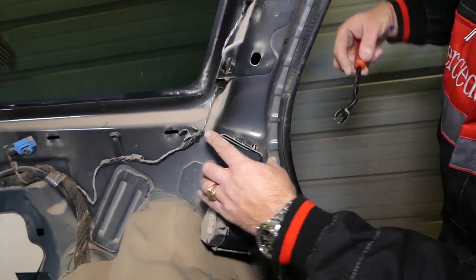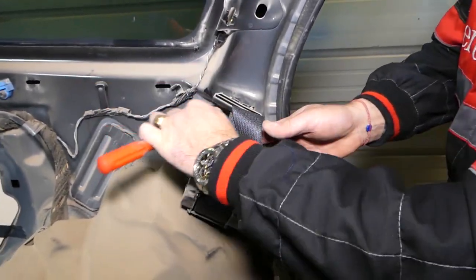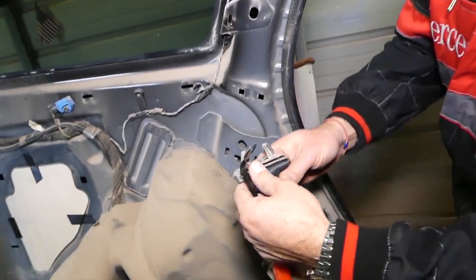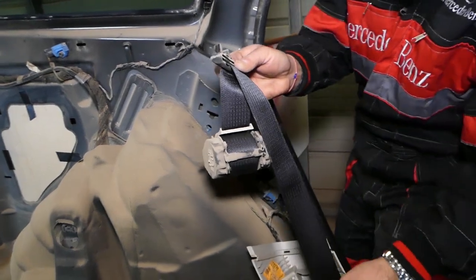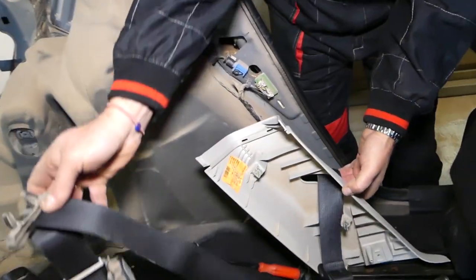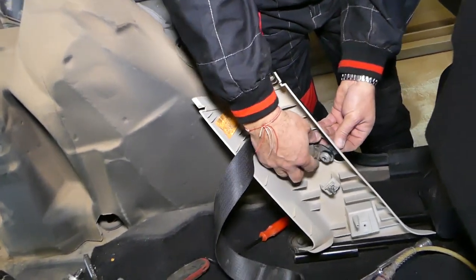Now we need to remove that clip here. You have to be careful not to break it, you can see those two things. You need to squish them towards each other and pull them out. And now you have to feed the seatbelt through here. Okay, through the hole now.